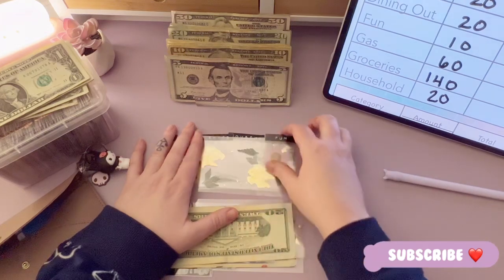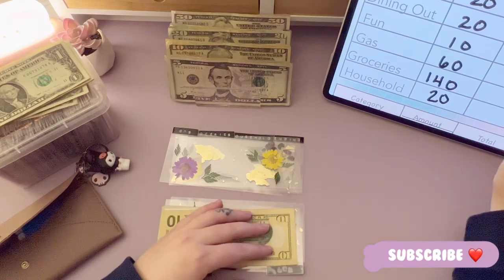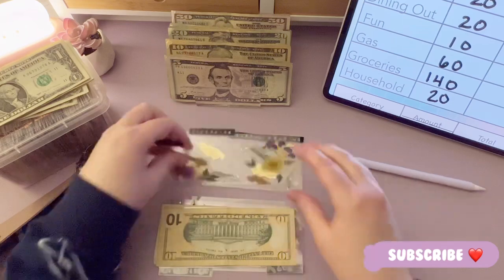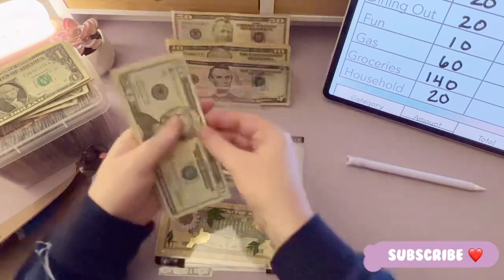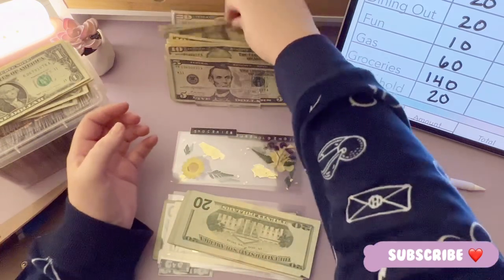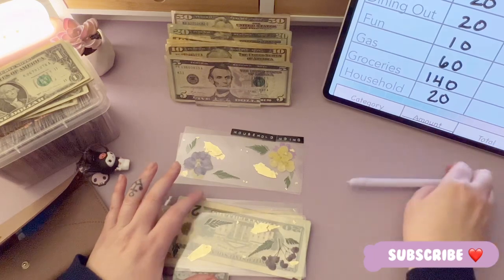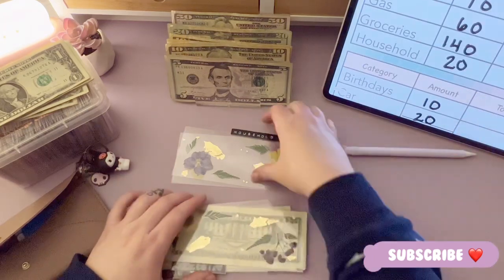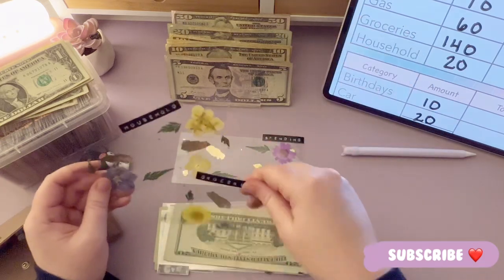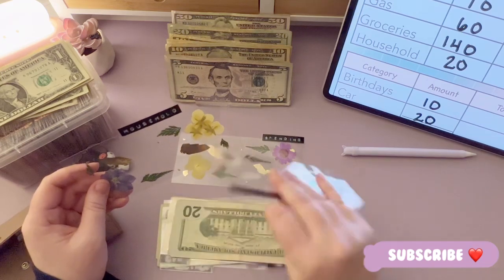And then our fun envelope is gonna get $10 for the week. And then gas is gonna get $60. And then groceries is gonna get $140. Household needs to go first. Did I already do that? Are my envelopes messed up? What did I do? No, that's right.